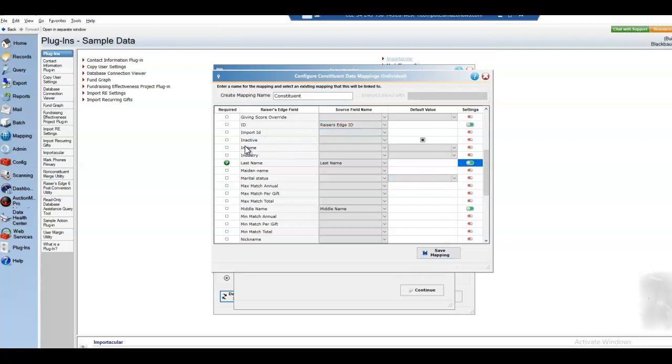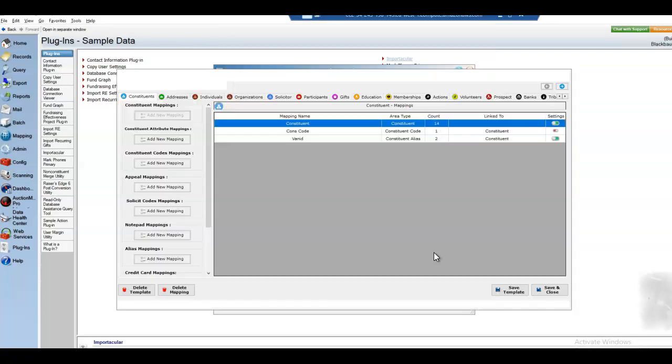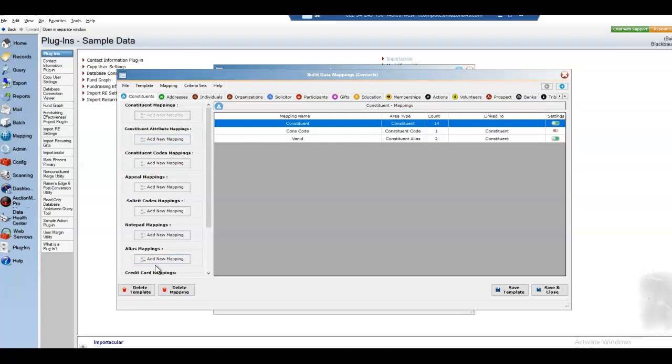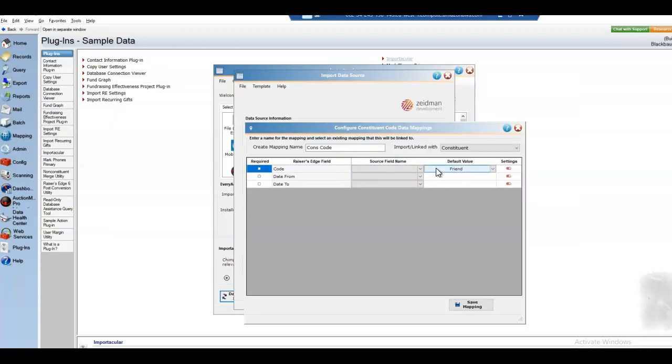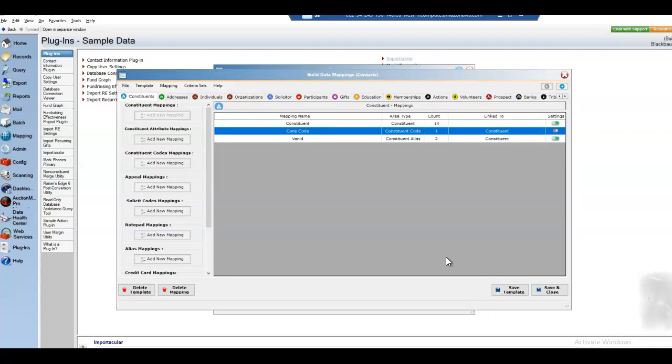Once you have gone through and filled in your constituent record, then the rest of these buttons will be unlocked, and you can do things like making your constituent codes. So you can see I have set a default value. I want to assign the constituent code of friend to everyone in this file. Now you would pick whatever constituent code works for you, and then you can decide what you need to do as far as if it should be assigned to just new constituents or if it should be assigned to new and existing. So lots of options for that.